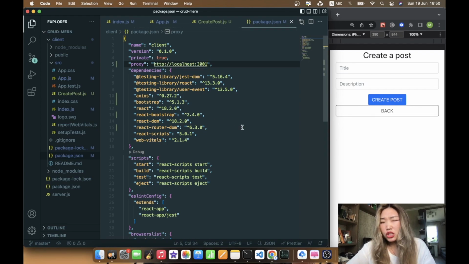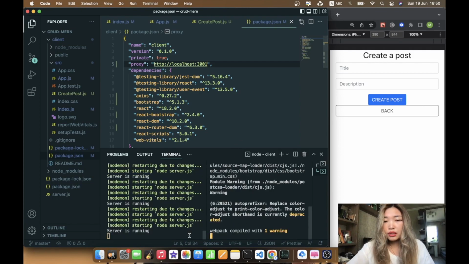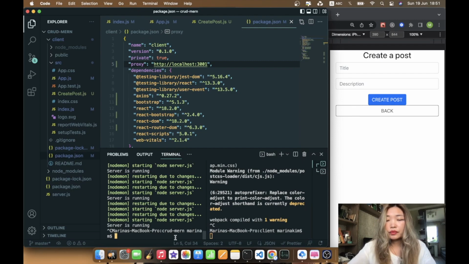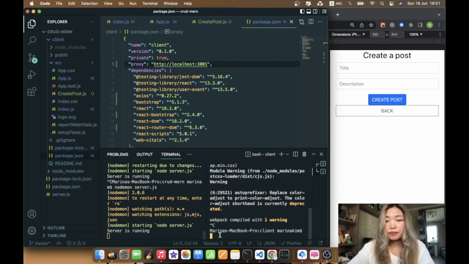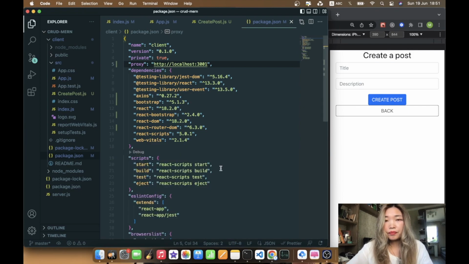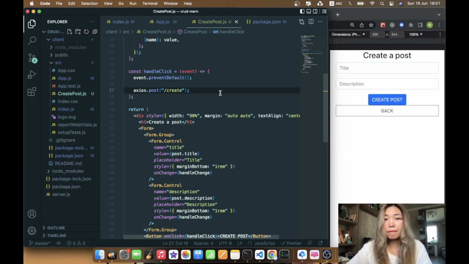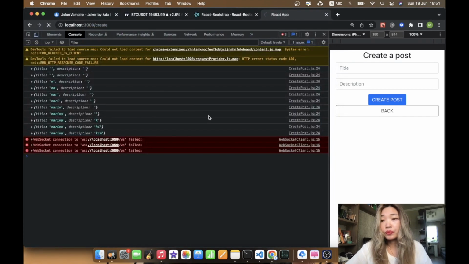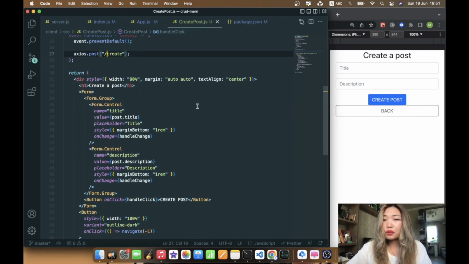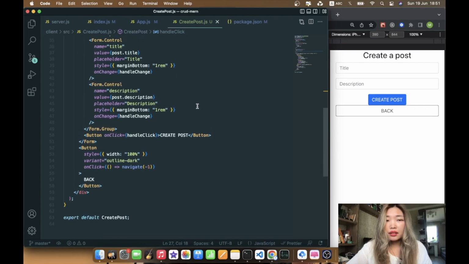Okay, but when we change the proxy in the package.json file, we usually have to restart both our server and our client. So let's do this. npm start. You see it's restarting, and while it's restarting, let's go back to our create post page and style this ugly button a bit.